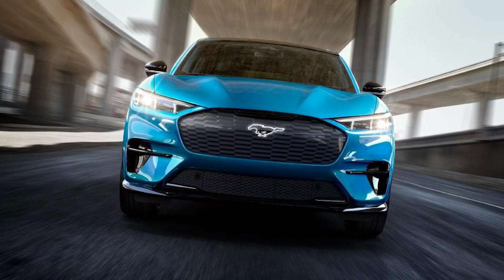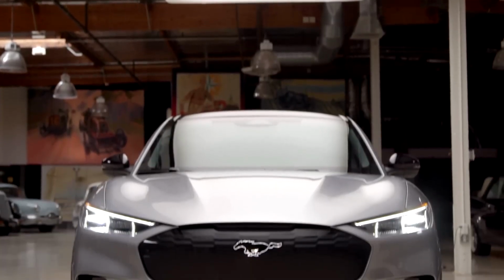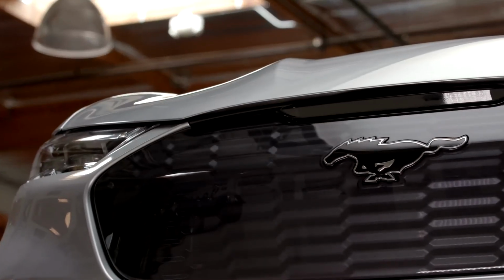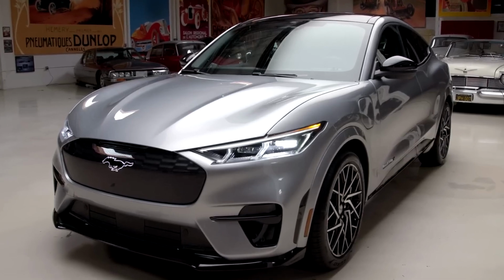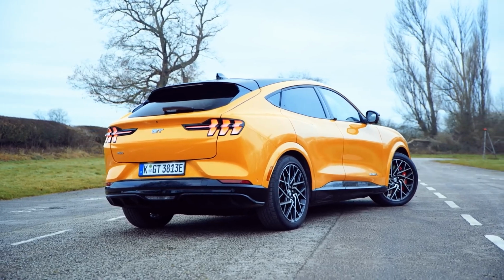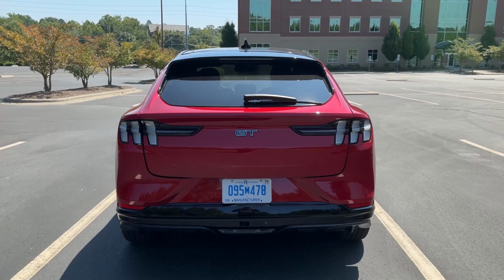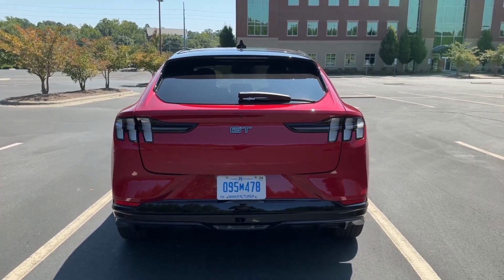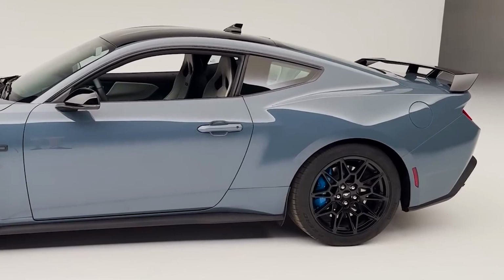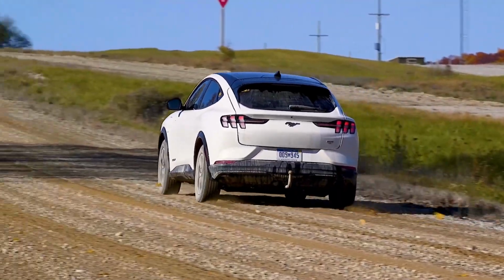In addition to this, the front end of the Mustang Mach-E will also be angrier and meaner than the outgoing model, courtesy of the new Mustang's front fascia. You can expect a wider Mach grille, thinner, sharper, and angrier headlights, and generally more mature front end than the one we're used to. The rear of the car will also go through a substantial redesign. The rear bumper will have less creasing, and the rear taillights will lose a horizontal line and will also be enlarged to make the vehicle more in line with the new Ford Mustang and its no-nonsense attitude. The hips will also be a little wider, making the already sexy Mach-E look even sexier and even more luscious.